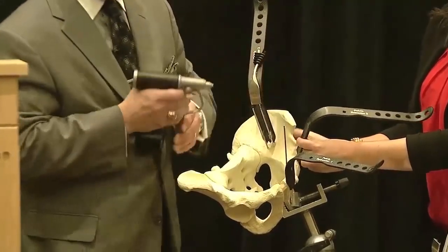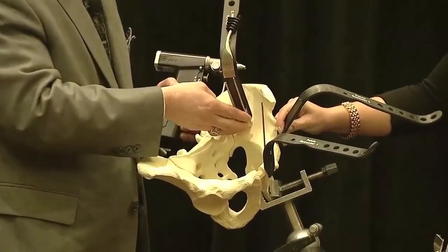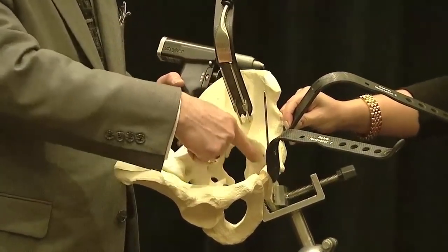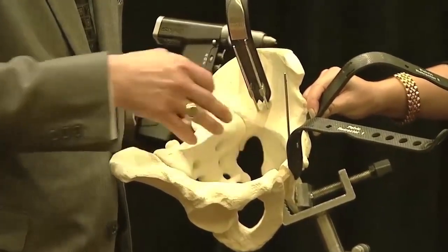So what happened here is we pulled the rectus out of the way, we've lifted up the rectus and the psoas muscle, and we pulled the vessels out of the way. Looking in this window from this view, you can see, as we dissect, the whole quadrilateral surface, the dome of the acetabulum, and the greater sciatic notch.